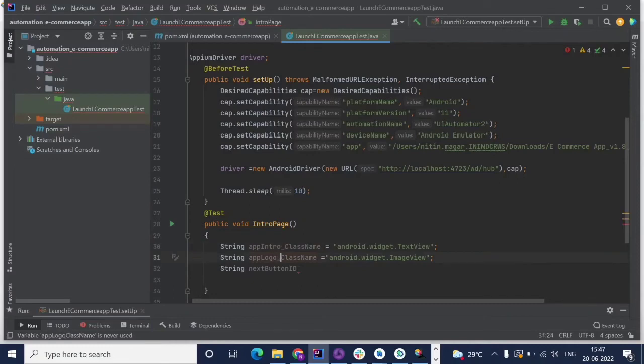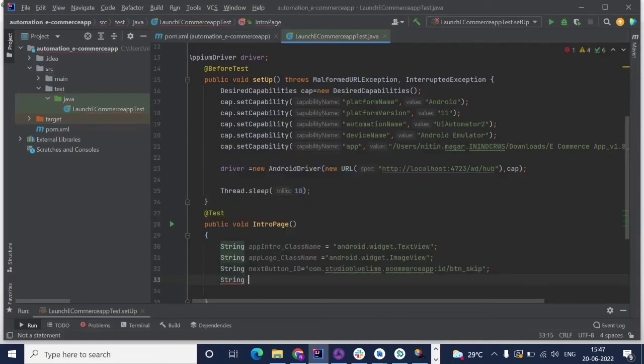You can add the locator type so we can understand exactly what kind of locator we are using. So I am adding id here. This is package name dot id, right? We already saw this format in the last video.